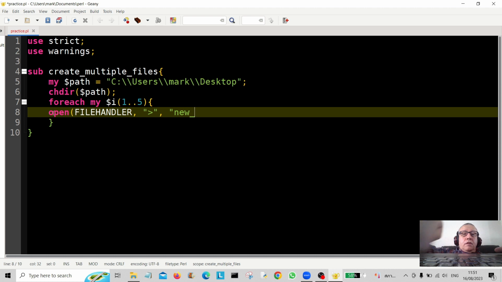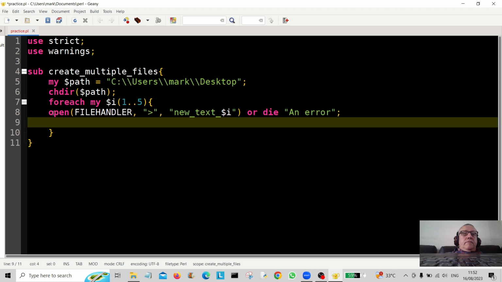New text, and then the scalar I onto the end, so that will give it a name like 1, 2, 3, 4, 5, 6, 7, 8, etc. And then we've got the error handler or die. So I'm just going to put a generic error message in here. If anything goes wrong, it'll spit out this error message here, an error.